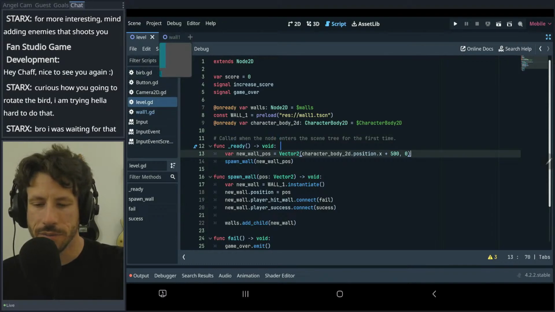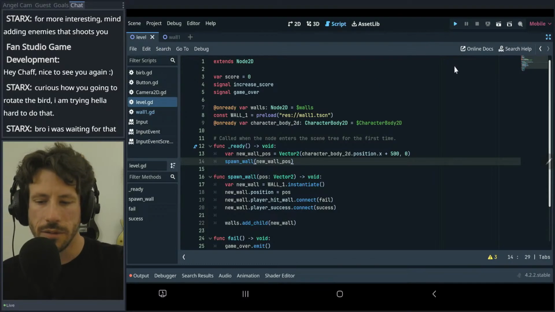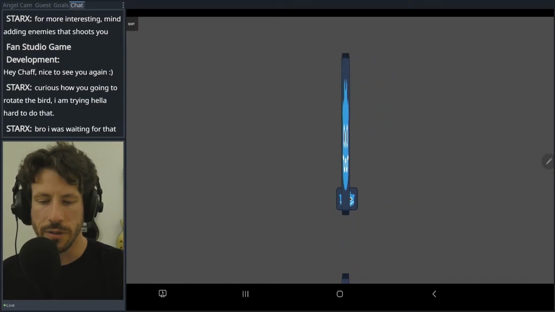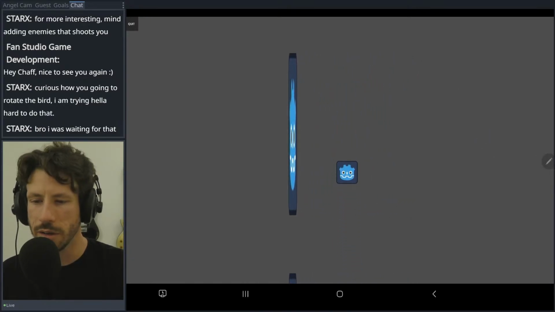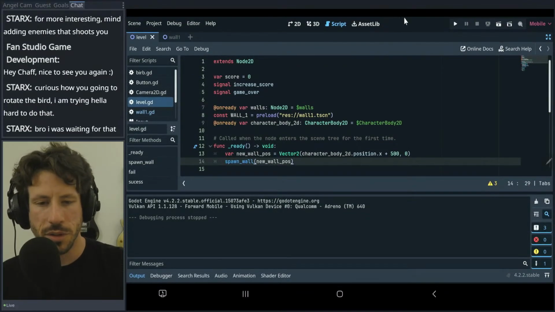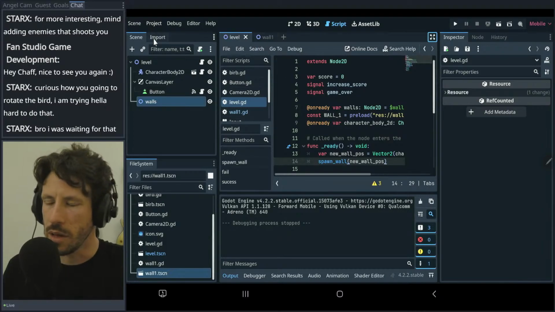Okay, so let's just see how that goes. Does it spawn in? Yeah, it does. Things look a little bit wrong, don't they? Okay, so we've got some visual issues. The screen seems way bigger than what I'm actually looking at.